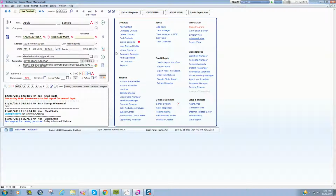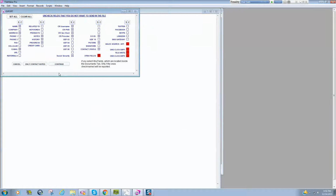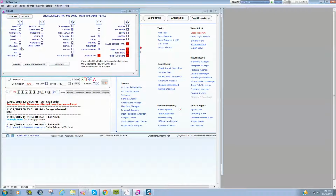Make sure the client's got an email address in there if you want us to send the update for the portal. If you do not want us to send an email to the client with a link to their portal, if you guys would prefer to do that yourself, what I would recommend is in the send receive box that I'm going to go over here in a second, you just don't send us the client's email address. That'll stop us from sending any updates to your clients by accident.